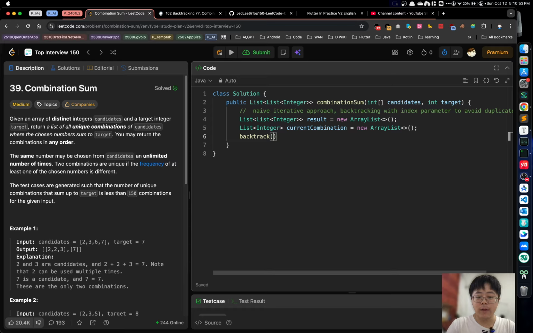Backtrack with candidates, target, index at 0, the current combination, and the final result list. Finally, after all recursive paths have been explored, we'll return the result list.